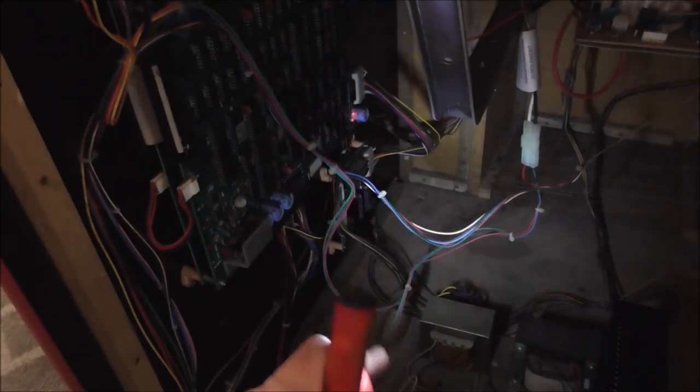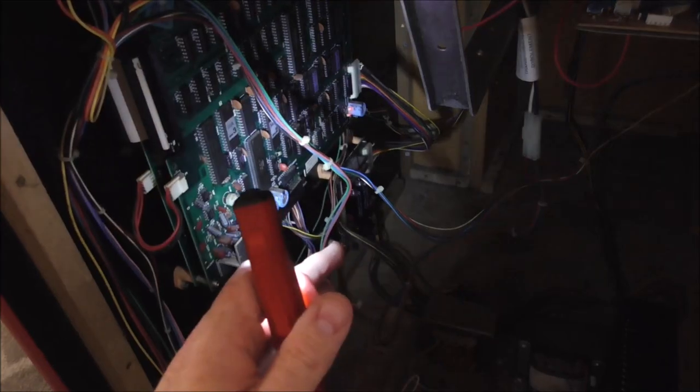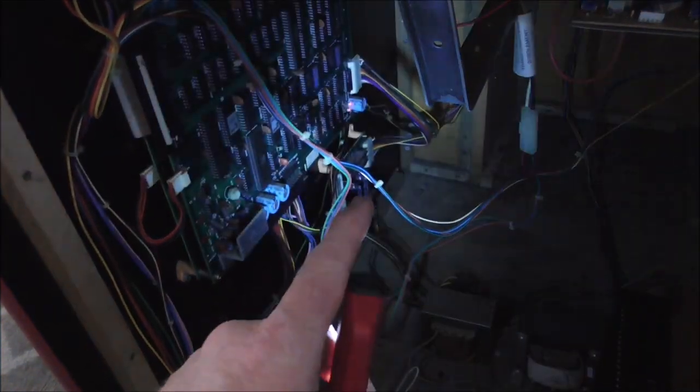By the way, I'm nowhere near the monitor. It looks like I'm touching it, but I'm like a good 6 inches away, people. So everything's working, and it'll work just for a little bit, and then it dies off. So it seems to me like something's getting distressed. So I'm going to pull that board out and look at it.